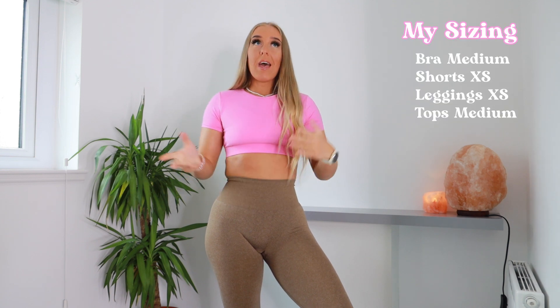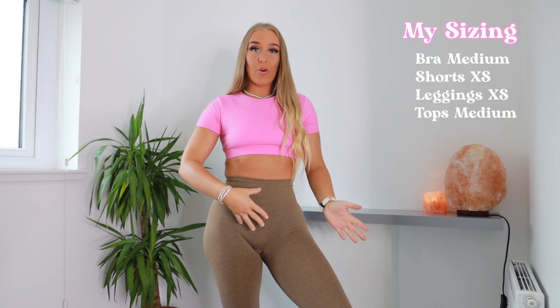So my sizing for Navigation: if you watched my last Navigation try-on haul, I tried to go a size small instead of an extra small, and let me be very honest — I actually much prefer an extra small fit. The small just didn't really feel like it hugged my body as much. So even if I gain a little bit of weight, I'm always going to stick true to my size, which is an extra small in bottoms and a medium in tops. However, recently on a few other launches I've had to size up to a large bra, and I'm going to tell you which bras I need to go large in, so you can compare to your own body frame.